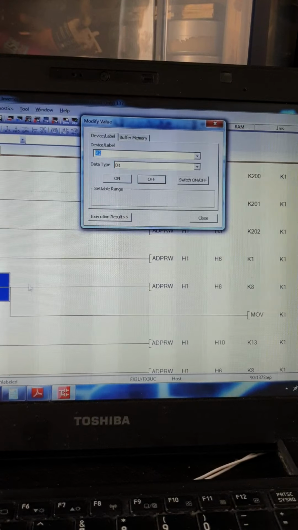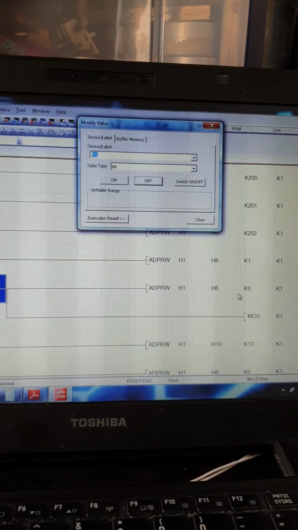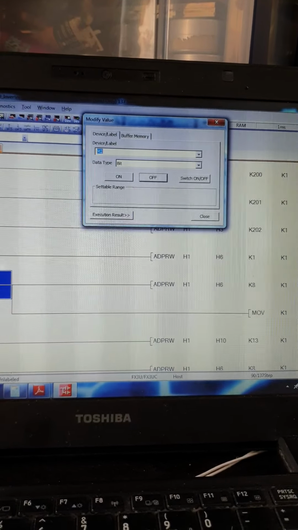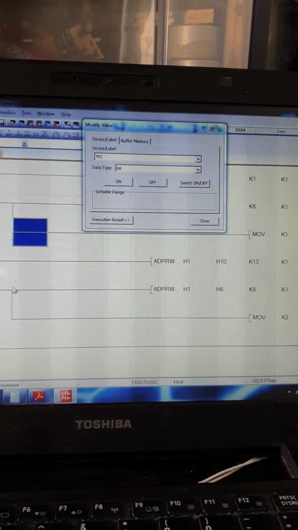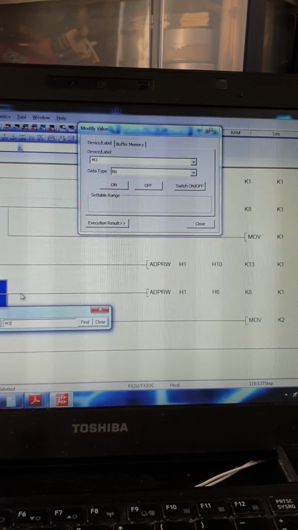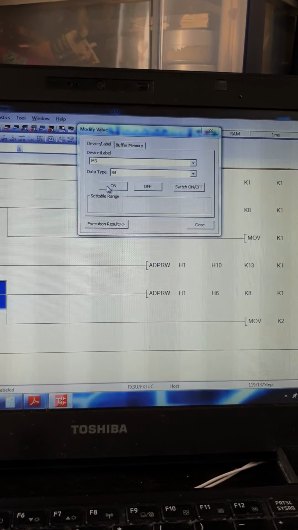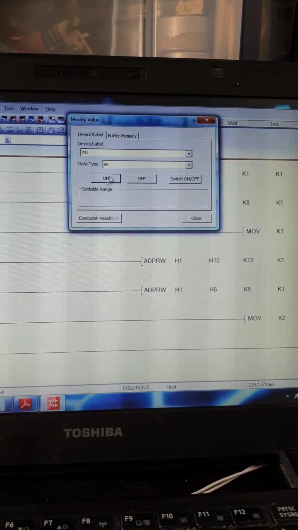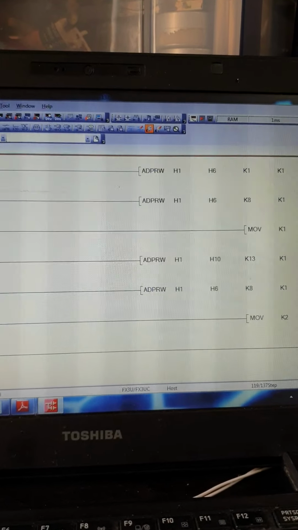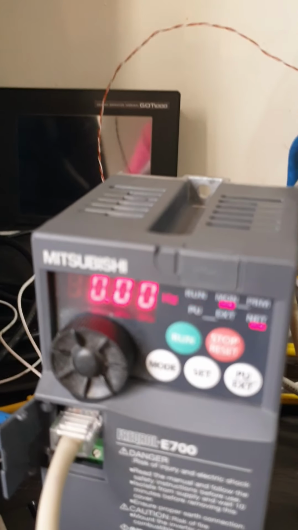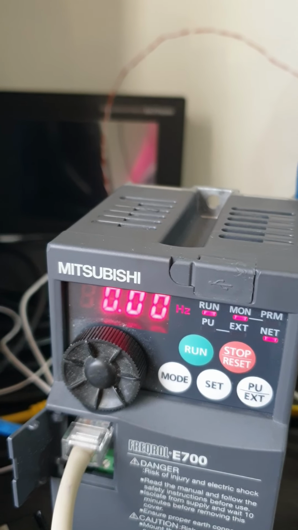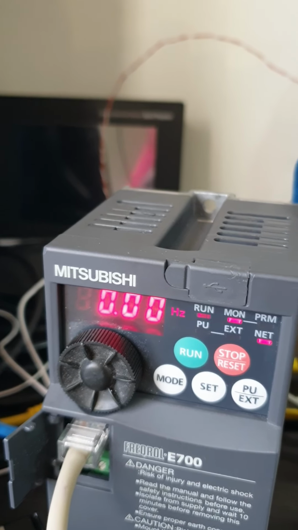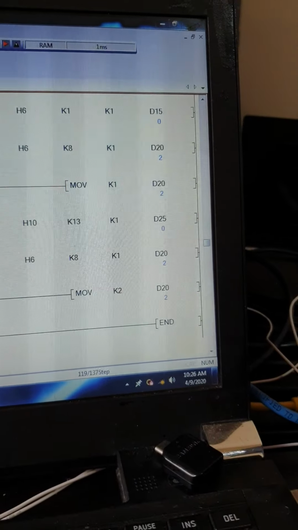M2 on. As you can see guys, run is already blinking. It's waiting for the frequency. So now let's set up the frequency.